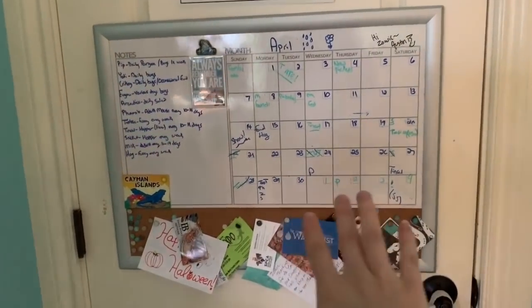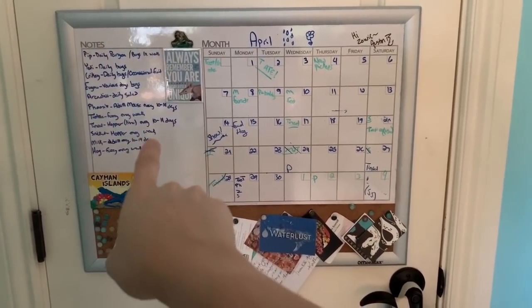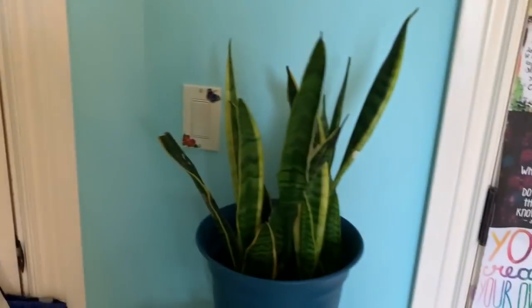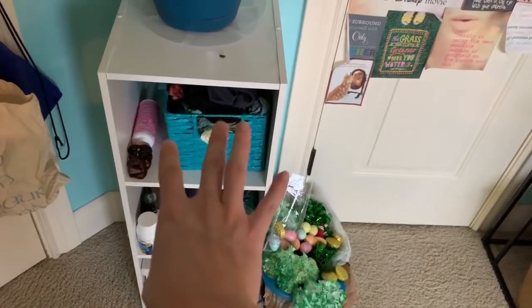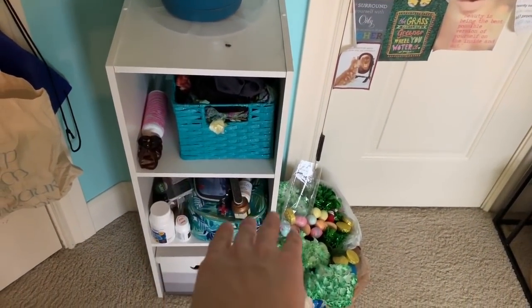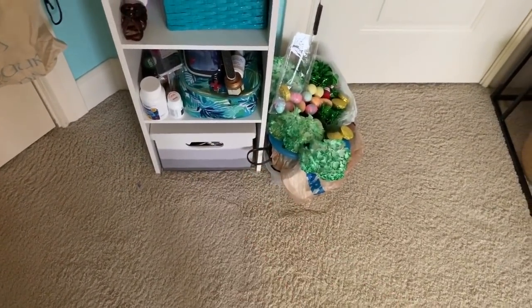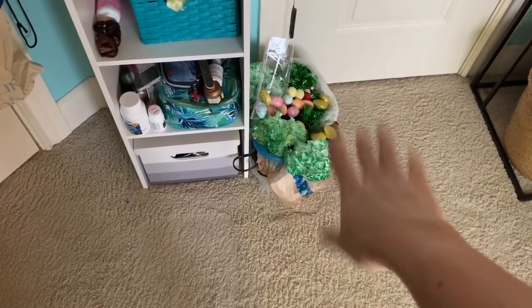I still have my calendar, and on my calendar I have my list of animals, when they eat, what they eat, and then just my calendar, like when the snakes ate and everything. Over here, we have my little shelves, which used to be what I kept my baby snakes in at school. Now they're on the shelving unit, so this is for other things. I just have headbands, beauty, Advil, stuff like that, electronics down there, and then fish and Easter and St. Patrick's Day stuff that has to go downstairs, so just ignore it, it's not there.